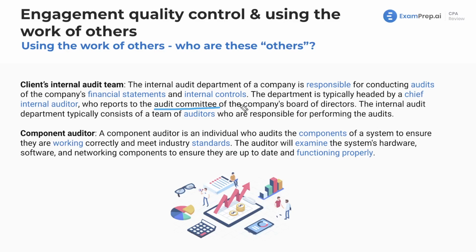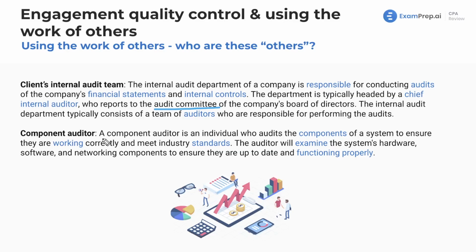We are auditing management processes and procedures because management is the one involved with the money, involved with how we run the company. The board of directors oversees everything. They're not involved in the nitty-gritty in and outs of the company. So that's why we want independence as much as possible. The internal audit function reports to the audit committee. The internal audit department typically consists of a team of auditors who are responsible for performing the audits. Now, this works similar to an external audit, but it's just conducted by people within the company who are internally auditing their own company.